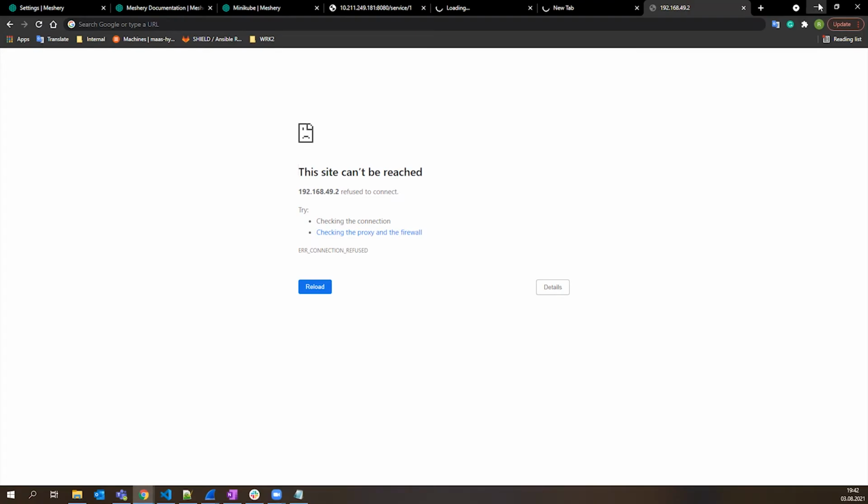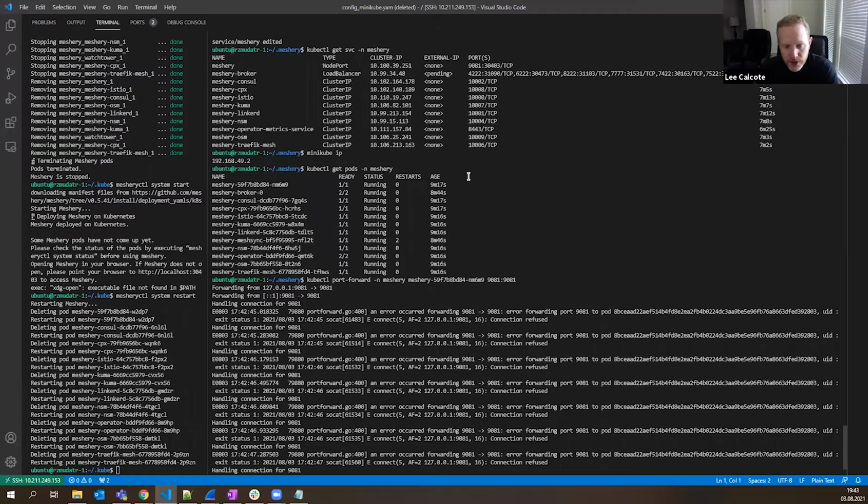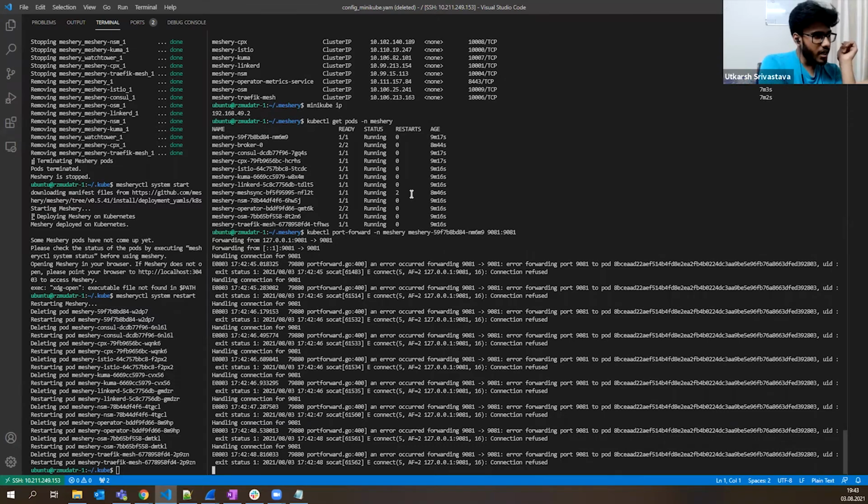So which one exactly? Yeah, I think Utkarsh is testing it at the moment. Actually what happened was the port forwarding bound to the wrong thing. Basically, we will probably have to specify 0.0.0.0 so that it binds to all the network interfaces that it finds. I think that's the issue.